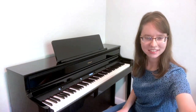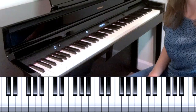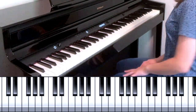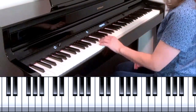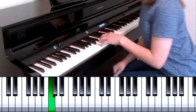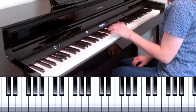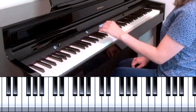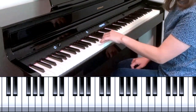Now, by now, you're a pro at blocking and all of that, so the left hand should be somewhat easier. So let's go back to our keyboard. We're going to start with the left hand and we're going to block it. So I'm actually going to start right here. I think that should work for us. Okay, so we're going to start by blocking our left hand so we understand the fingering. So we'll start with finger five. And then 4, 3, 2, 1.